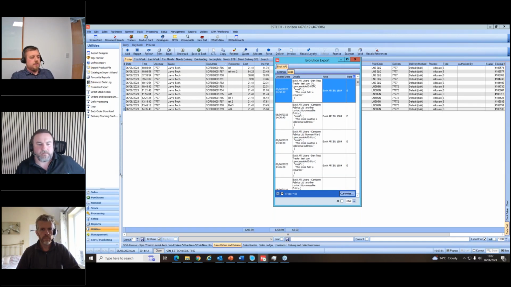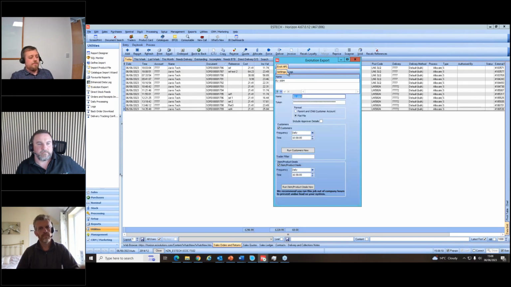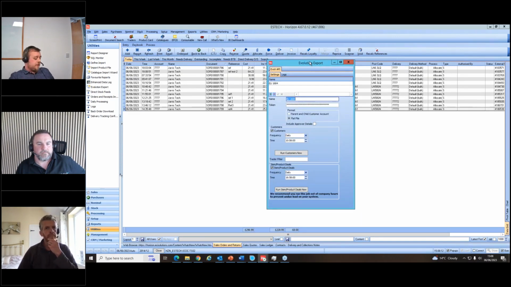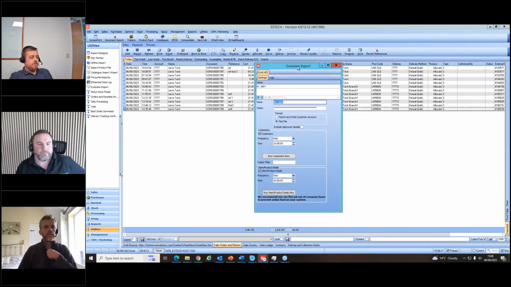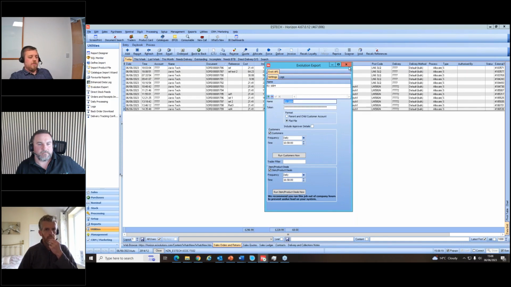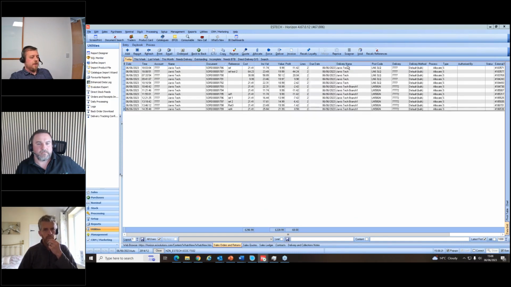So this is going to direct us to the exact trader we need, which is Dan Test. It's going to direct us to a contact called Test, and it's going to tell us that there should be an email in here, and there isn't. We can easily resolve that, and we can continue on with the export. So I don't expect people to be living in here, but a good working knowledge of what this does is really going to help you when you upgrade onto this.